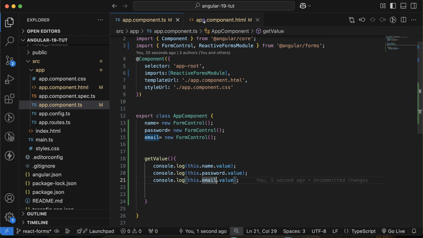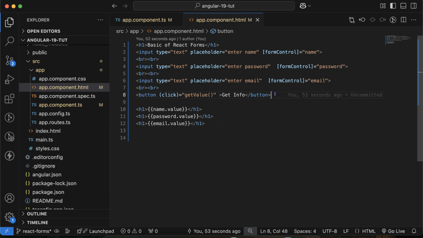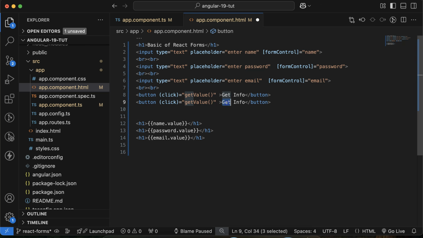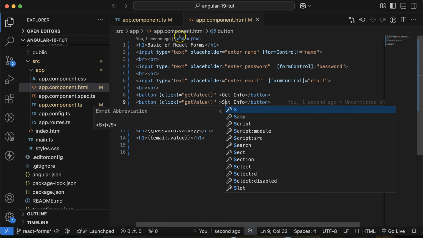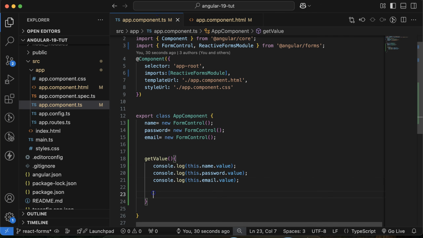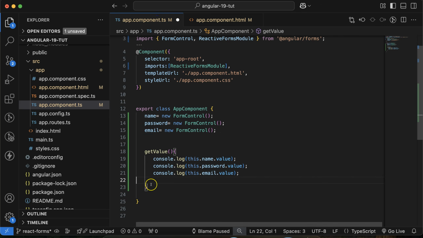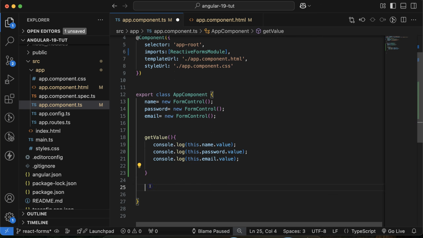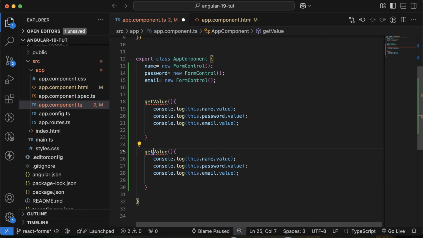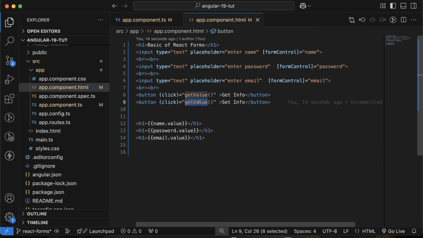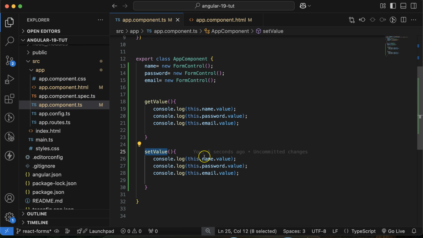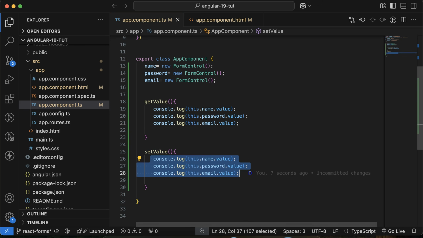So now the next thing that we need to do, how we can update its value. So we have the get function, right? And let's say similarly you have a set value also. So you want to, on the click of this button, set the values. Then how you can do that? So you can create one function. To save the time, I am just copying this, right? Either you can directly create one more function, and let's put there set, and I will call this function on the second button click.